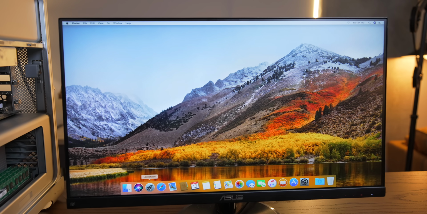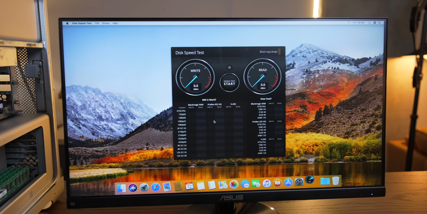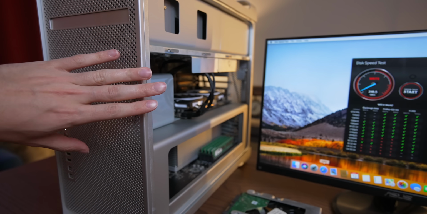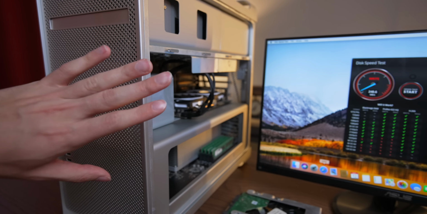Now, because I installed this copy of High Sierra, I just went ahead and pre-loaded it with some stuff that we could use here. The first thing I wanna do is see how fast this free SSD is. Okay, 256 megabytes per second write, and about the same on the read speed. So this is a great reason why you shouldn't spend a ton of money on a SATA SSD. These old Mac Pros only have SATA 2 connections on them, so you're not gonna get the most out of a fancier SSD. Don't overspend, just buy whatever's cheap.